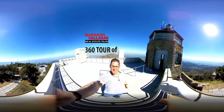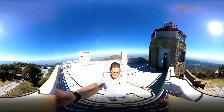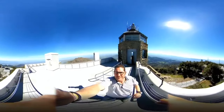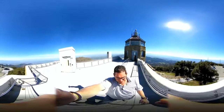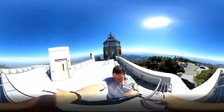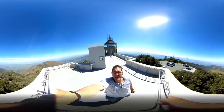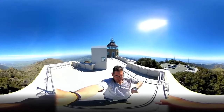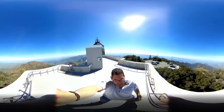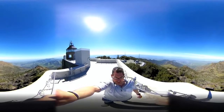Here we go guys, here is the valley where I work — this is the 680 corridor. Directly across over there you'll be able to see San Francisco way far in the distance. That cluster of white buildings down there is Walnut Creek where we do a lot of work as well. See all that mining taking place over there — that is the backside of Mount Diablo where we're standing currently on the top of. That's the Delta way out there in the corner, all that water — go boating. All those windmills you see way out there, and that takes you out into the Central Valley.